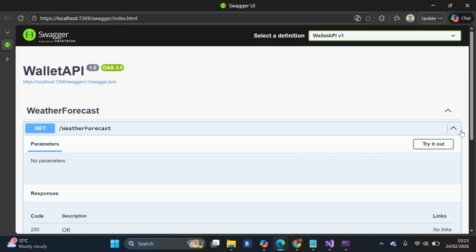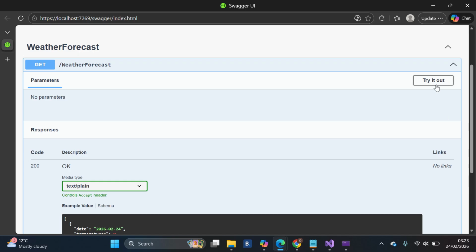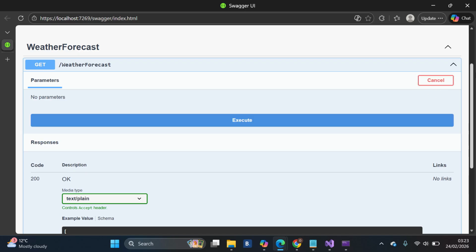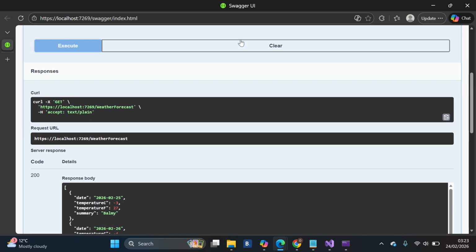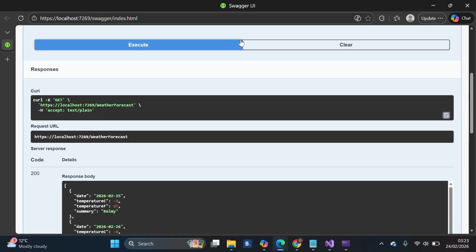So now here we'll see weather forecast. And let's just do something here. We are trying to see, when we execute, what our response should look like. Yeah, I forgot to say something. Every HTTP request looks like an envelope. There is a header and there's a body.